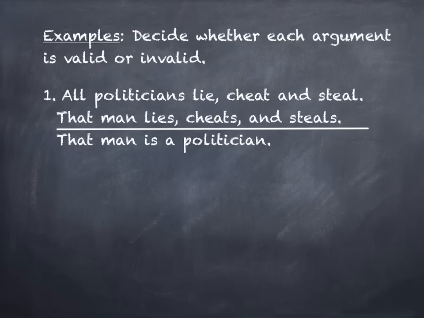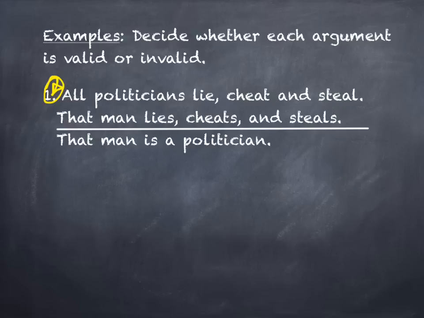All right, so as we take a look at these, let's take an example, first one. Our goal is to decide whether the argument is valid or invalid. I haven't told you how we're going to do that yet, but we're going to take these 3 sentences and establish whether it's valid or invalid based on our diagram. The first thing we're going to do is look at the first sentence and draw a diagram based on that sentence. So this says, all politicians lie, cheat, and steal.